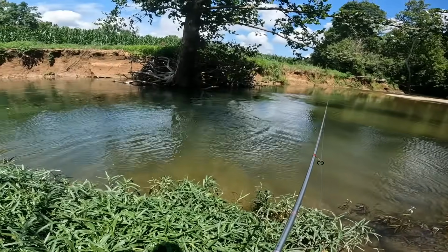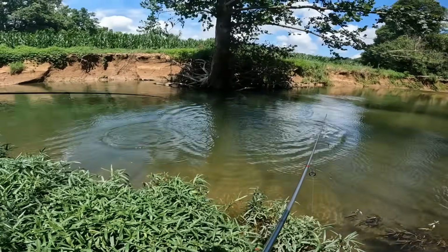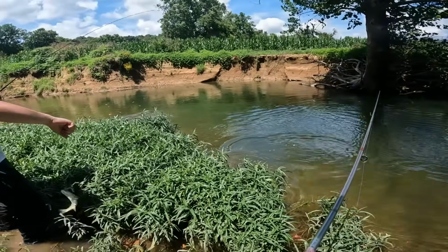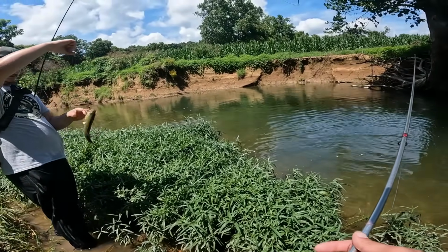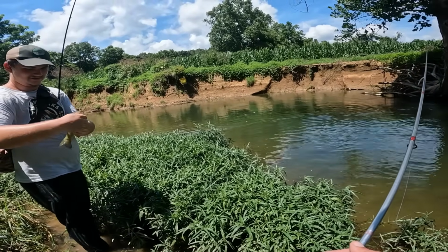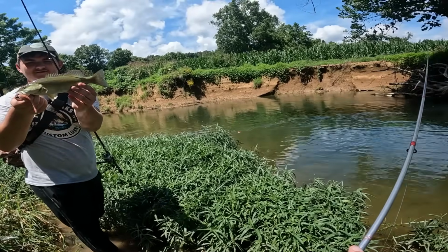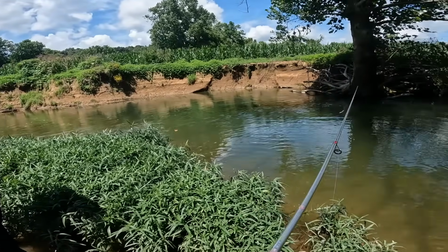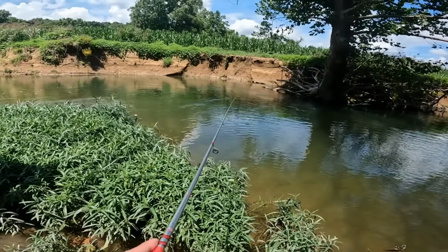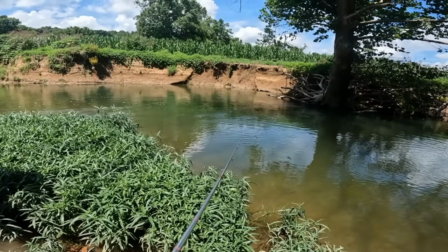Gavin's got a good one. All right. Okay. Not bad. This has actually been good for the day because we have not seen any good fish. No. At all. There you go. I've seen one good one so far. Gavin's done well. I haven't done bad, but I ain't very happy with what I've caught. Gavin's definitely caught more big fish than me.